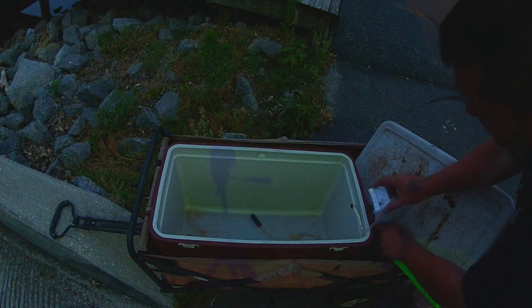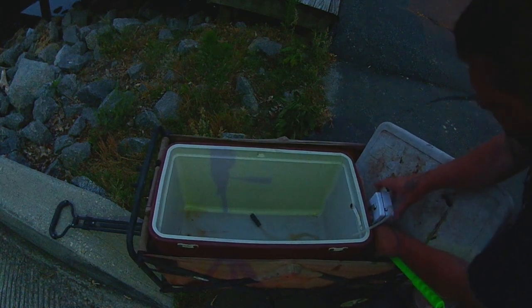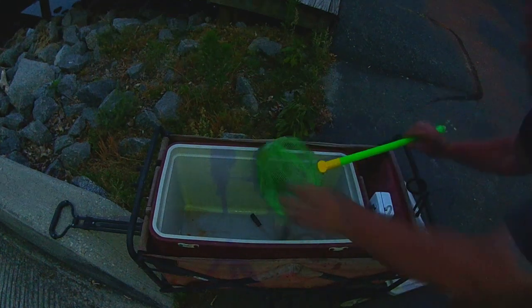Here's the end of my little bait run. I'm just gonna put this bream in this cooler. This ain't nothing but maybe a 48 quart cooler, and I can easily keep 15 bream in here alive. You gotta remember, so many fish versus how much water. It's a fine line there, but I think here I got 8 or so bream.